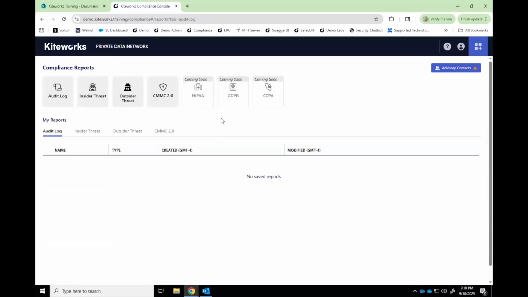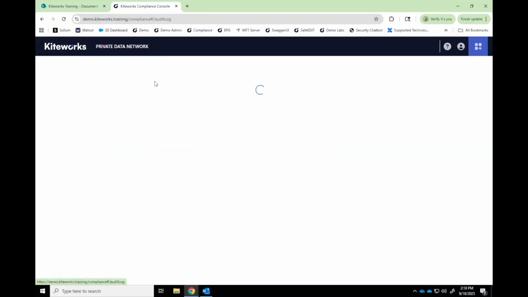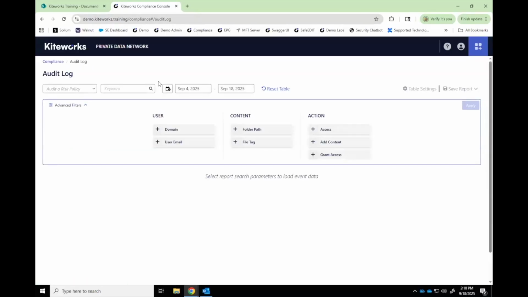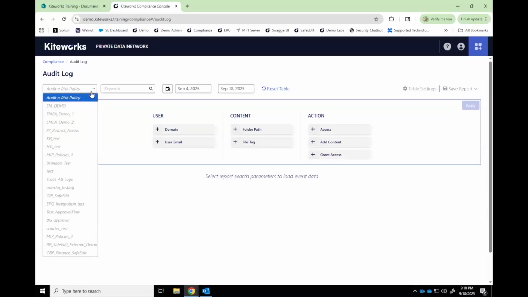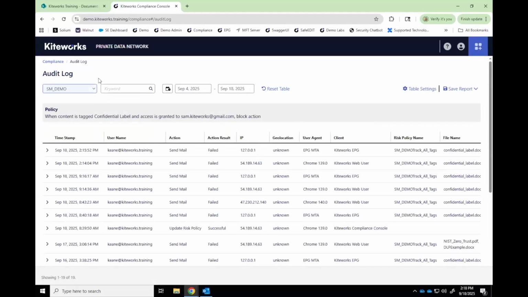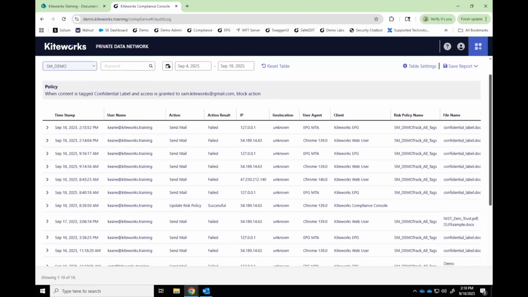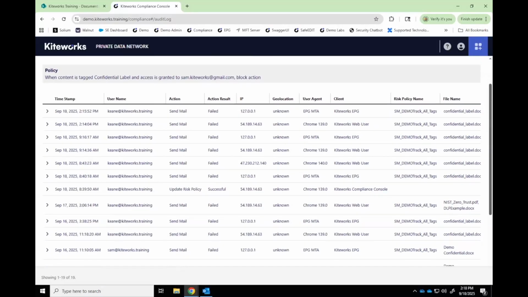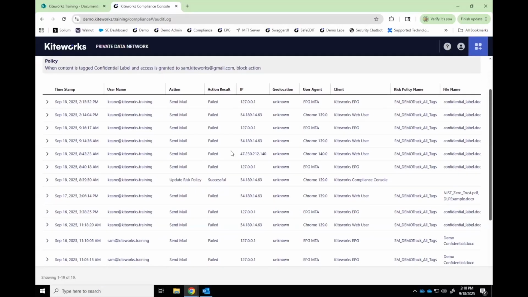Everyone has access to the compliance console. You'll just have to type in your custom Kiteworks domain with the /compliance and it'll take you to this dashboard. And the way to track specific risk policies is by navigating to the compliance console audit log, where I can specify a particular policy that I've written, and I can parse through every single time that policy made a restriction.